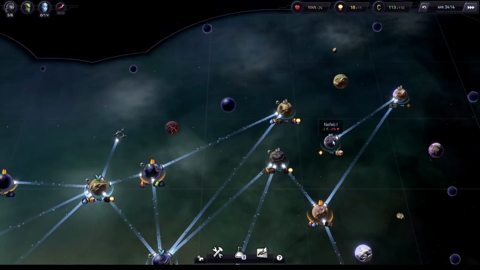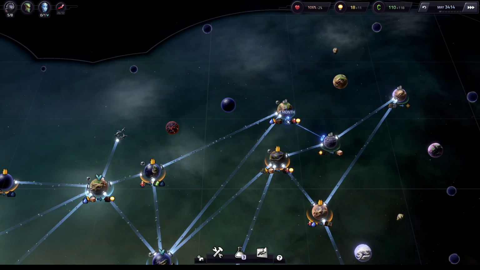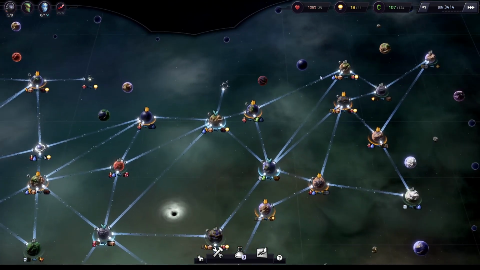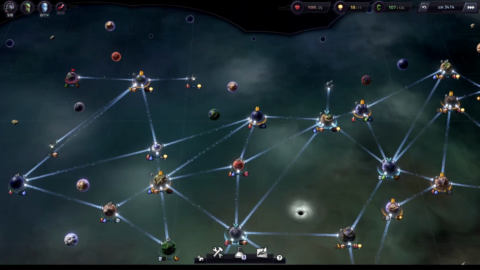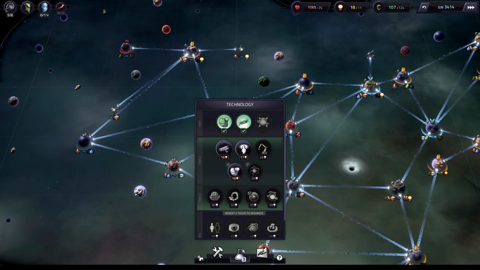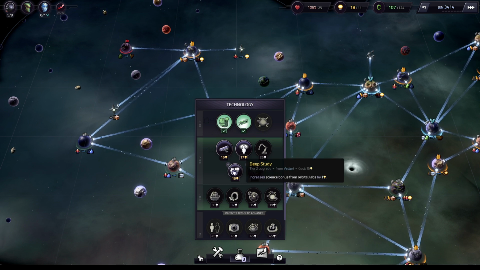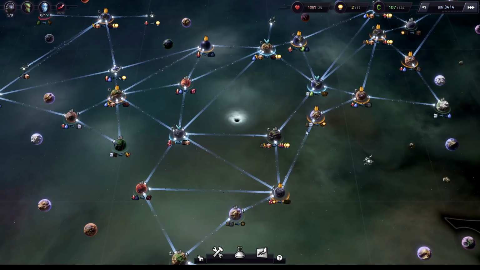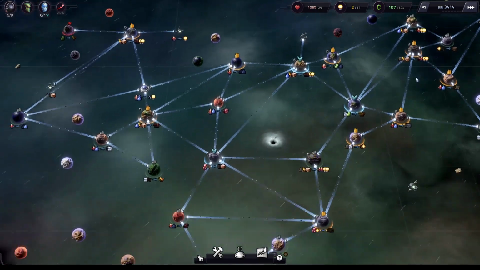Okay, so we can get the orbital lab going. We can get our goods in there. So now I've got... Whoops, I bumped my microphone. I've got all those things. So now deep study comes in. This year. Bump our research from 11 to 17. Ah, yeah, there we go.